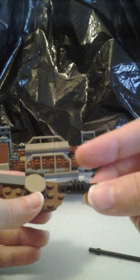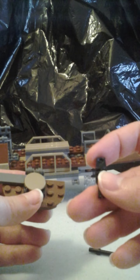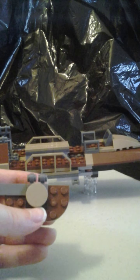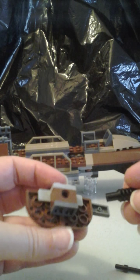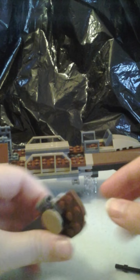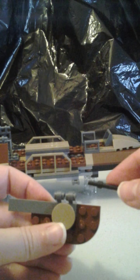Step 6, you need a two-part piece like this, which has kind of a square at one end and a rounded tube at the other end. And then you need 2 of these little black swords. The rounded side of the tube is going to go inside this hole in the back. And then the handles of the swords are going to go into these holes up top.